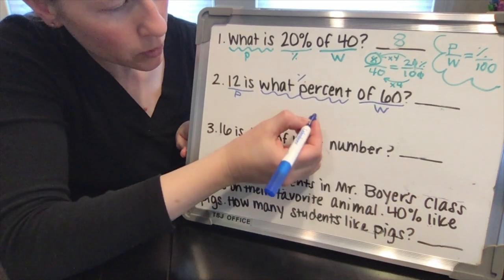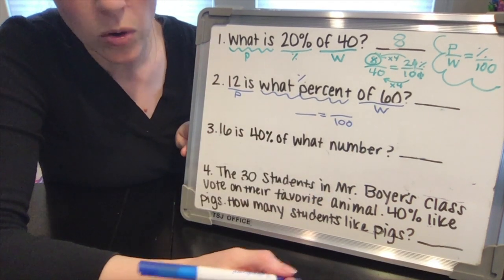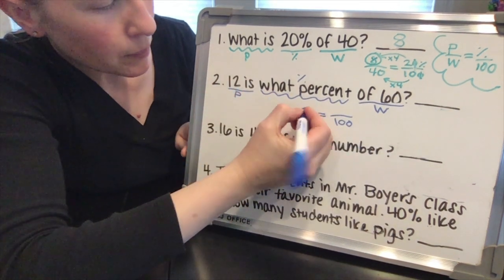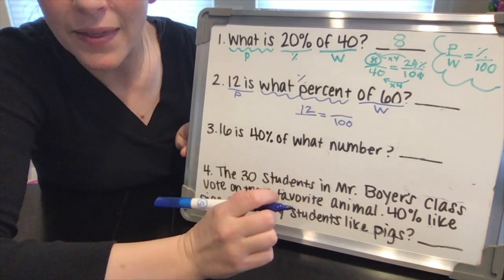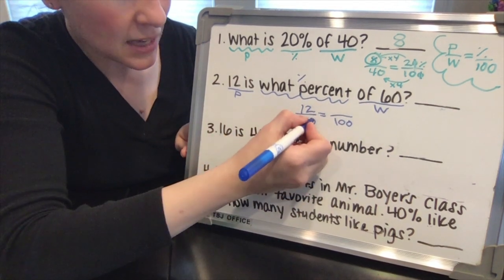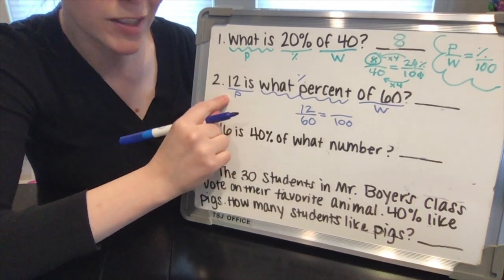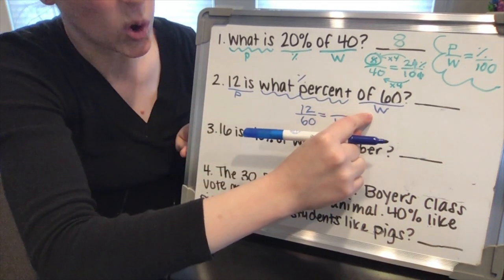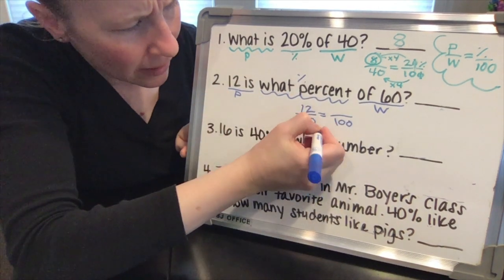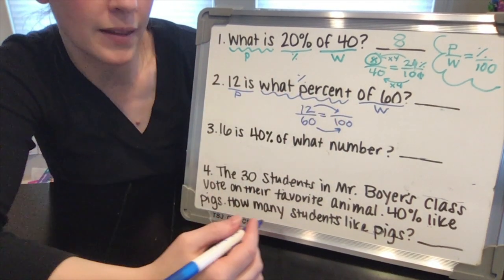So I'm going to set up my proportion again. My 100 always goes in the bottom right hand corner. Please write percent over 100 is right here to remind me. If 12 is my part, it must go on the top over on the left side. My whole was 60, it goes on the bottom on the left side. And if you were confused, your common sense can help you on this one. 12 is smaller than 60, so 60's got to be the whole, it's larger, and 12 must be the part because it's smaller. So I'm going to draw my arrows. And once again, I realize that they gave us numbers that aren't friendly the way they gave them to us.